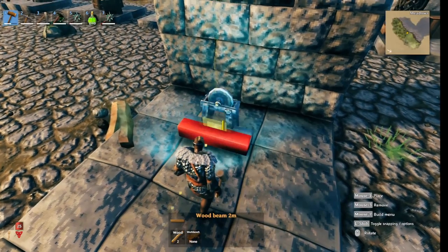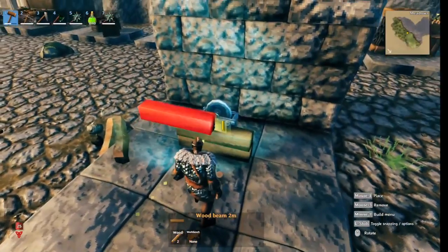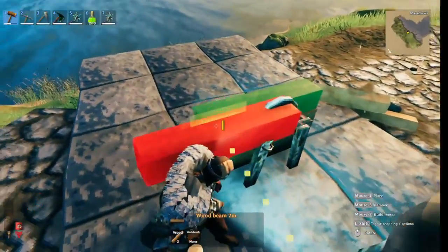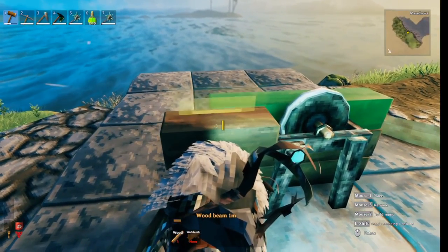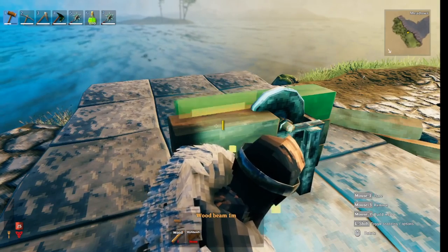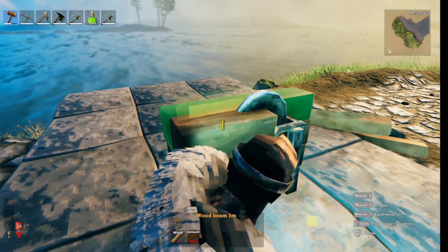Let's see if we can get it again. Yep. And get one more. Although I like that. Alright, so let's see. Get it lined up. Ah, right, there we go. And basically we're just gonna get a small wood right here. Let's see if we can maybe tuck it in. Right. We can go further. Alright. So we can go about that.